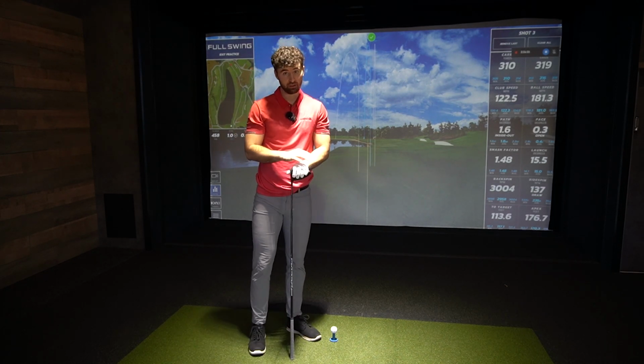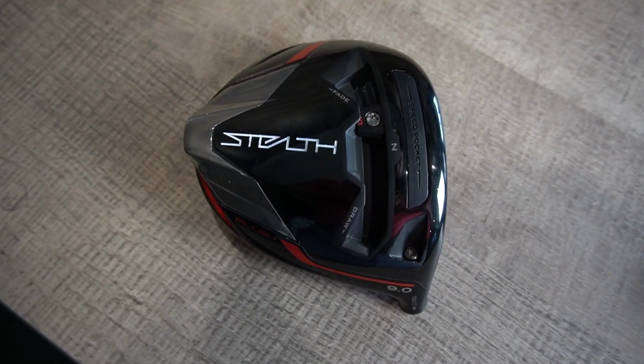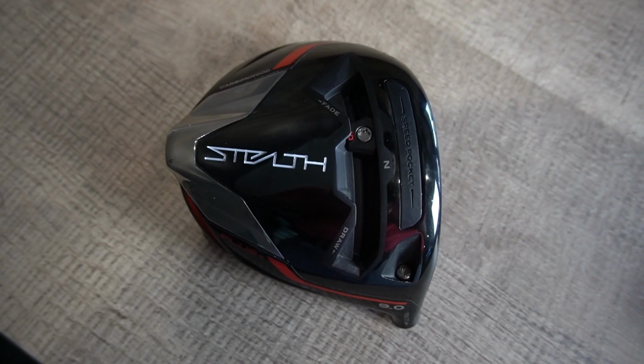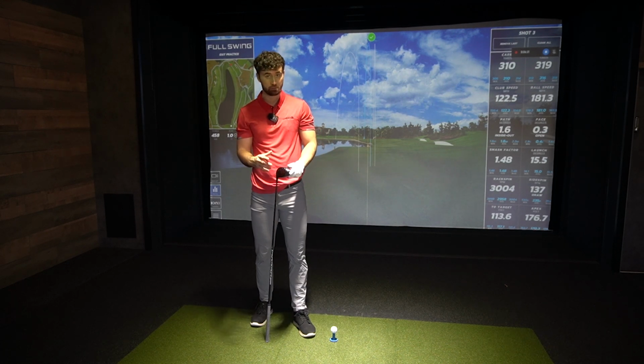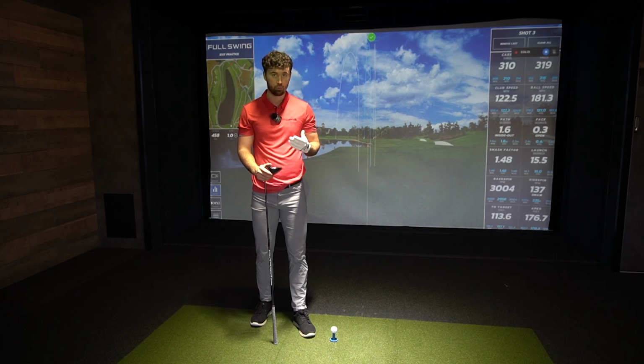And this does feel very different. It feels a little bit more metallic. It feels kind of like a gunshot off the face. And to me, it's a big improvement over the SIM2. The SIM2 was a good club. I didn't really get on with it. It didn't stay in my bag for any of 2021. The Rad Speed did. The Stealth has been in my bag on and off since I've been trying it out, and it could easily stay in my bag for all of 2022.